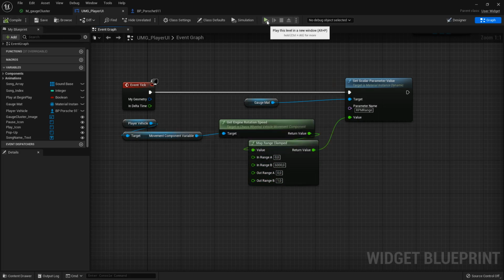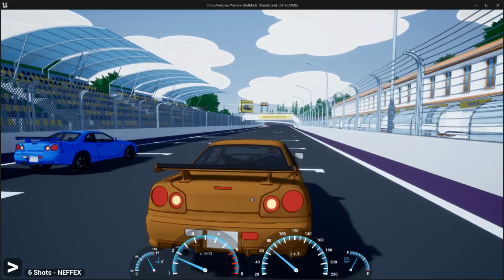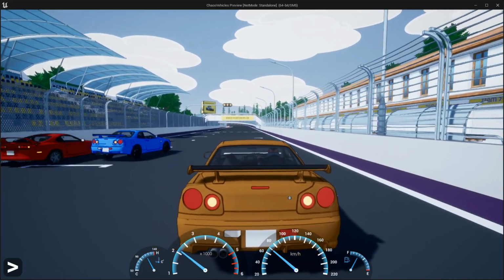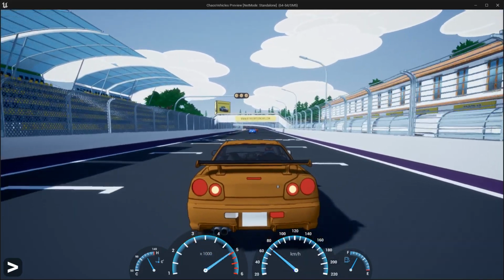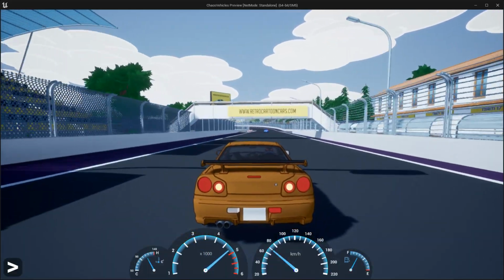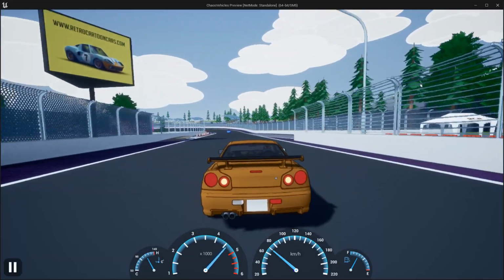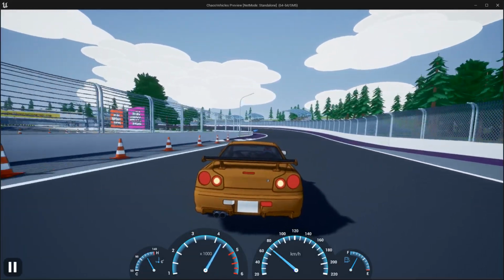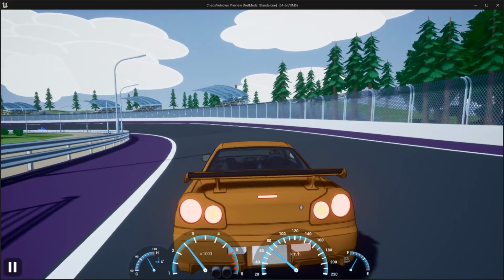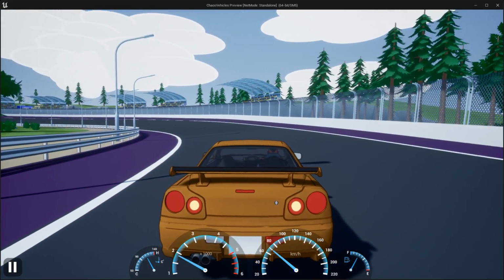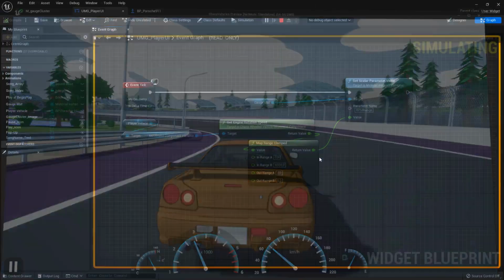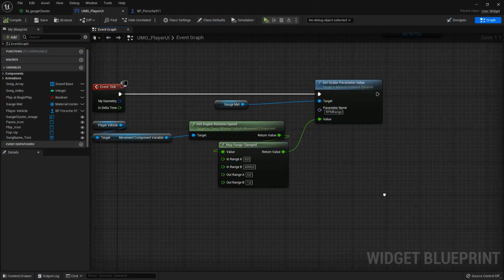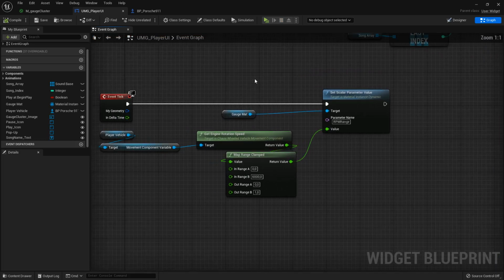So let's test that again. Now this is working.